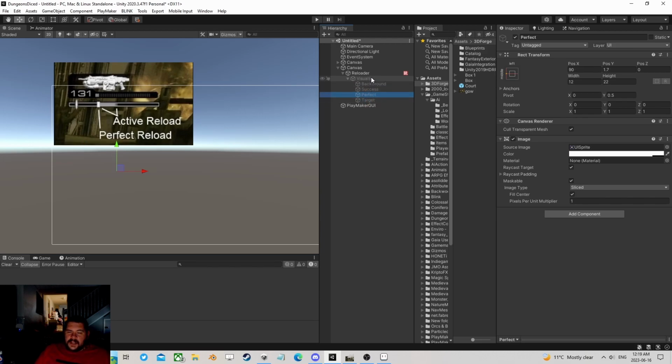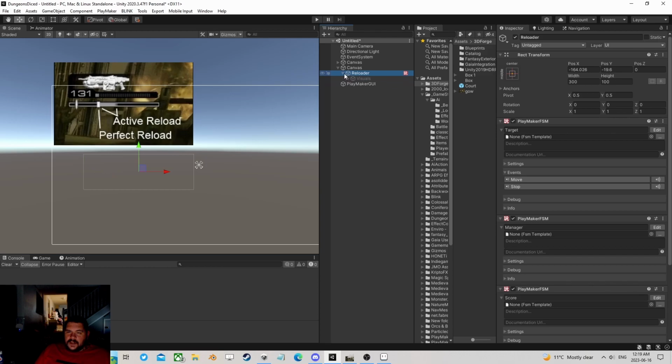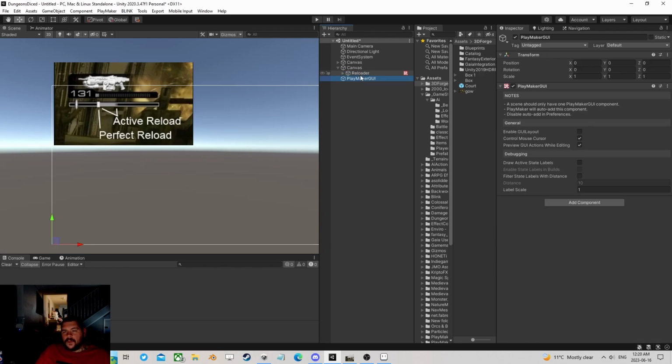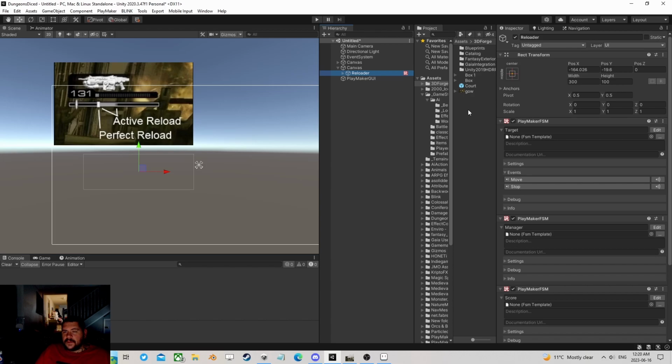So it becomes a very dynamic little system, and then you can have this little reloader, or you can make various versions of this reloader as well, not even have that math, just default value them in. Okay, this is my reloader for my shotgun, build a different one for the pistol, make them prefabs and just bring them in, right? That's another option too.